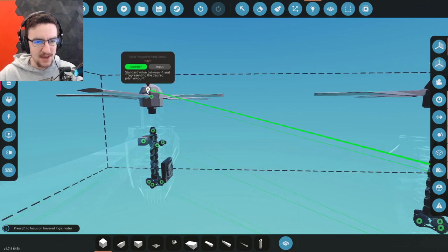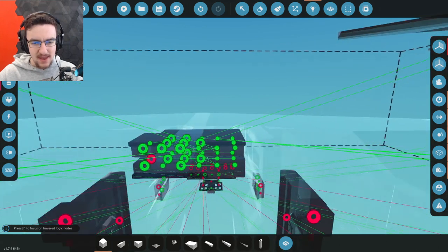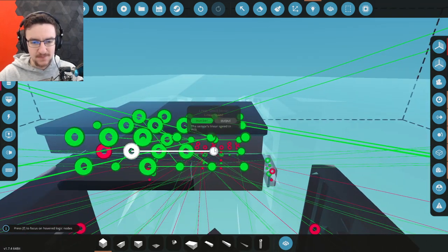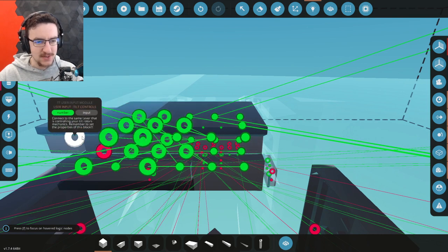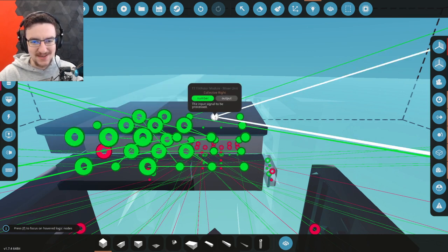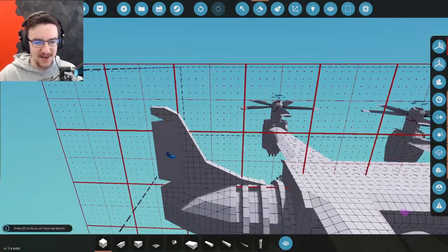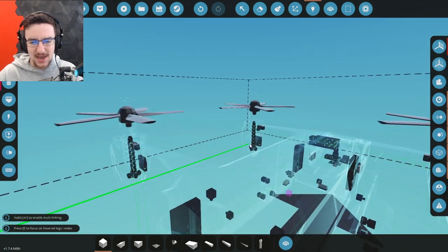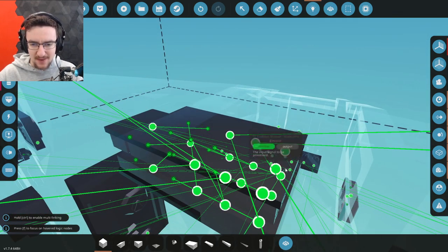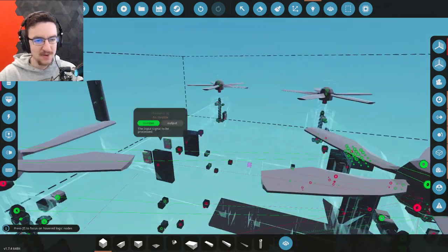Pitch and pitch - there we go. I think roll is the only thing that we're going to struggle with here, but that might be okay. Anyway, collectives are done, that's all awesome. Now what do we need to do? All of these are fine. We have elevator, roll, and rudder. Now we don't actually have any of those. Oh, we do have rudder, though. But we don't have pitch and we don't have roll. I think we need those. So we'll add the rudder and go from there. That just helps with plane mode. We might be fine.